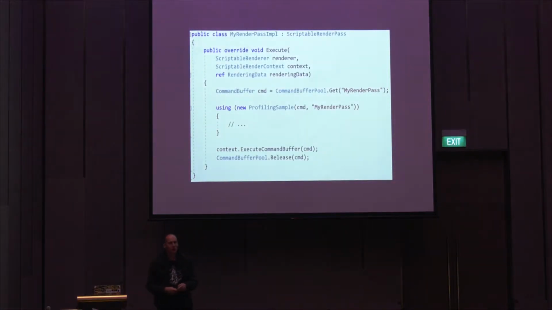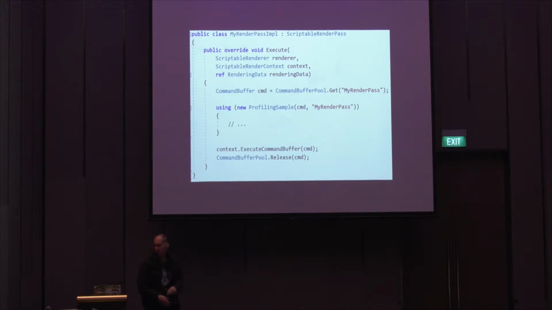So the first line of code, I warned you, this is all we have to do: inherit from the scriptable render pass class and implement this execute method. I should mention all these examples I'm going to show you today, I'm going to show you 2 examples. They're available in the GitHub repository, and I'm going to give you a link at the end. So you can download these projects. The idea here is not to memorize code and memorize the API. It's really about getting the general principles about how you would do this yourself.